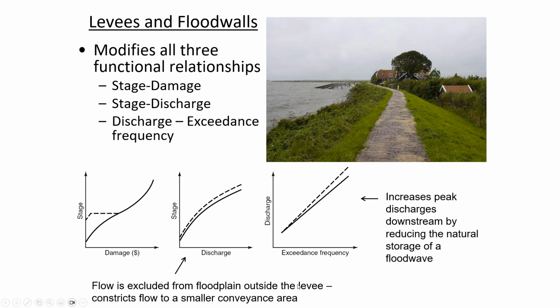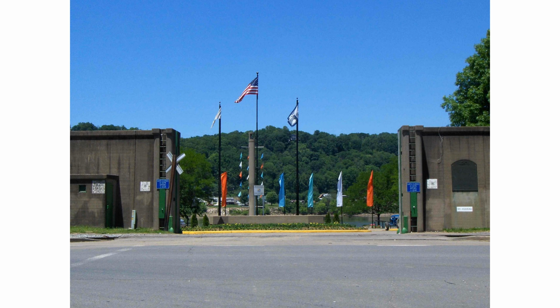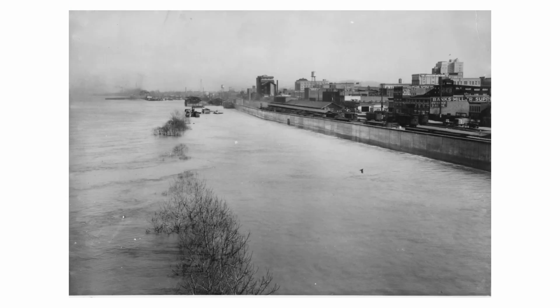So does anybody have questions about the levee and flood wall relationships? You'll be able to reproduce these sketches. You've got a week to practice these sketches. There's not that many of them. I think we're going to look at 5 different structural measures. So this is the third. Here's Huntington's flood wall, the flood wall in action, actually up to the edge of the flood wall.